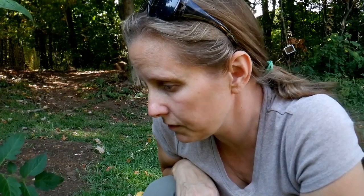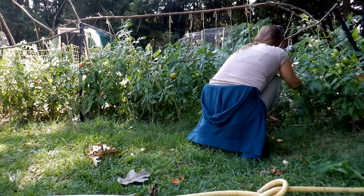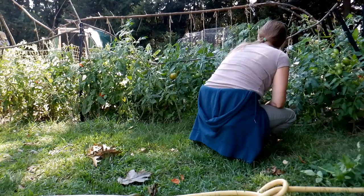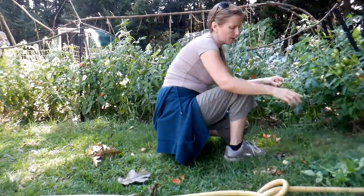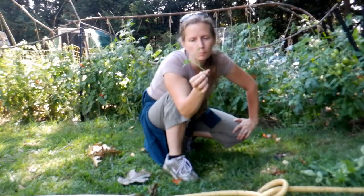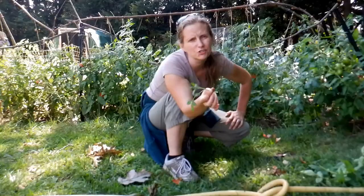I got a pretty good harvest of tomatoes today. Now I'm trimming them down — getting rid of dead stuff and pruning the tomatoes back. From what I understand, you just have to prune back all the bottom stuff and take out all the suckers. I heard that if you take a sucker off the plant and put it back in the soil, it will grow another tomato plant — I'm just going to see if that works.